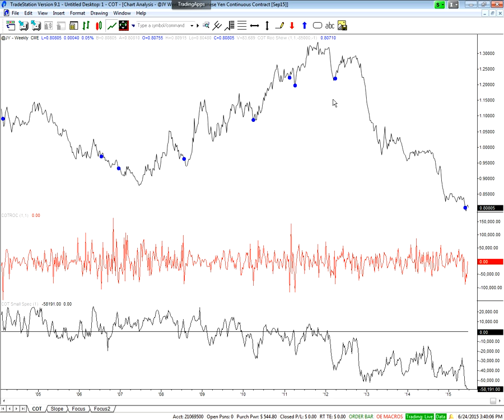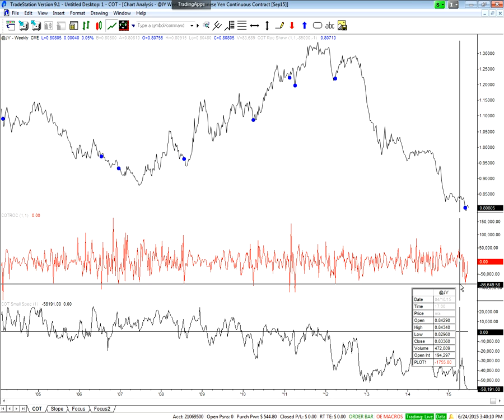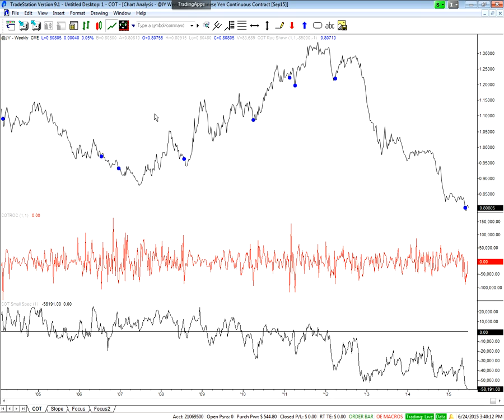The fact that we had a reading of minus 87,000, which we've only had several times in history, tells me that we may very well see a much larger turn in dollar yen and yen in general. You can see that after previous instances of this reading, there have been some pretty solid moves toward yen strength. So that's something to really pay attention to going forward.